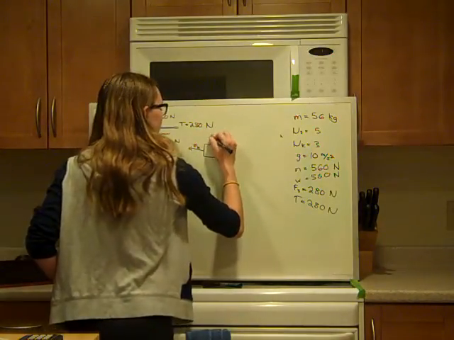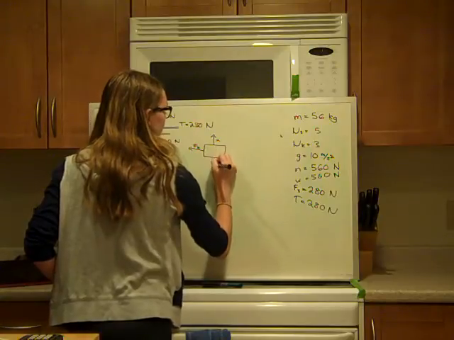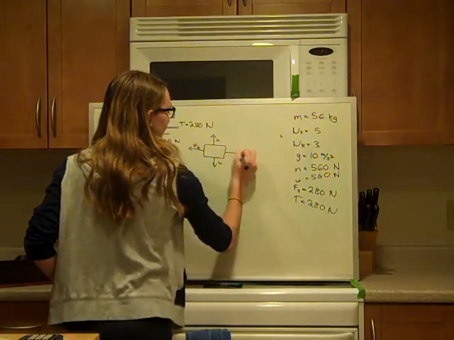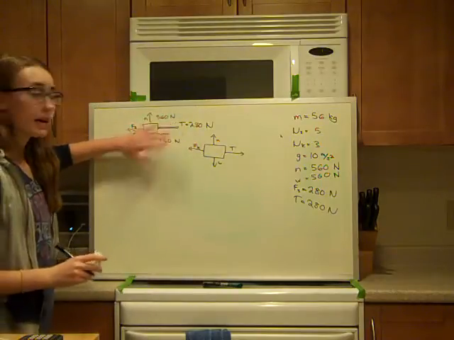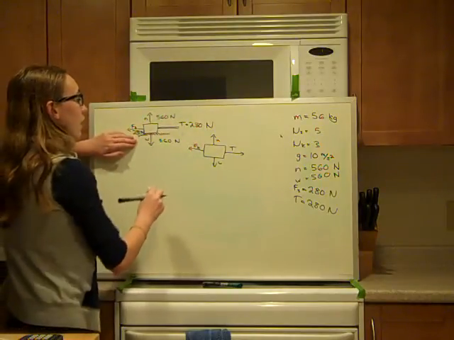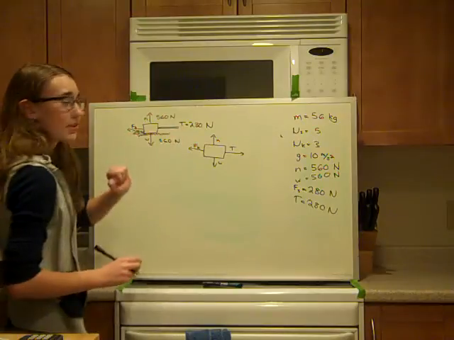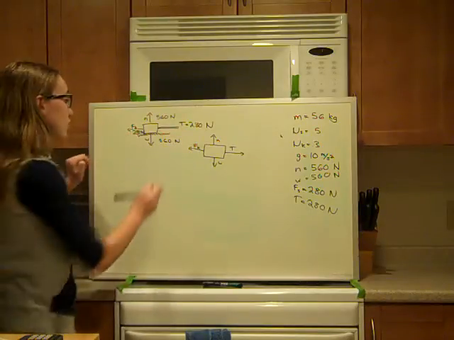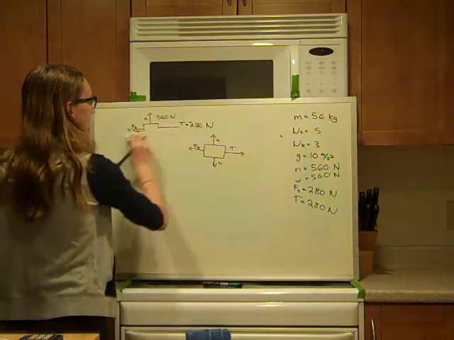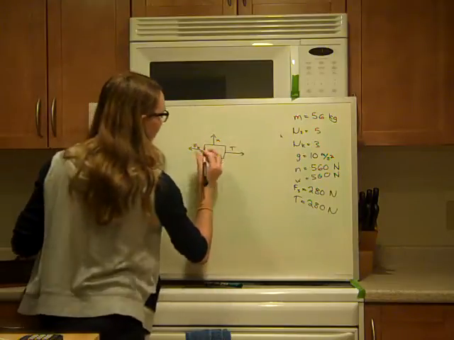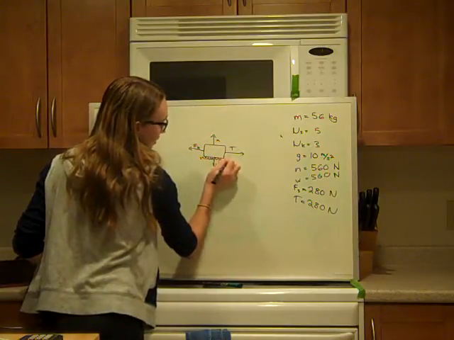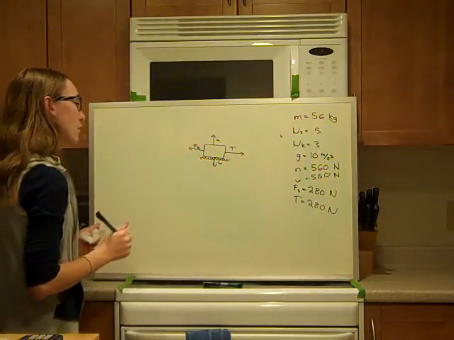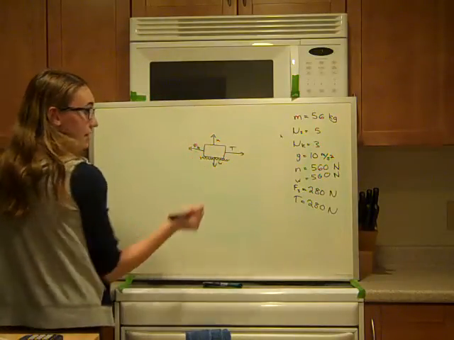So we've got our normal force pushing up, our weight pushing down, and we've still got our tension force going that way. So this is no longer accurate. This box, although the normal, the weight, and the tension are the same, we have a different kind of friction, so we can't use this one anymore. Oh, and I forgot to draw the bumpy floor. Well, the frictionless floor. For all we know, it's sandpaper. Anyways, so now we need to find the kinetic friction.